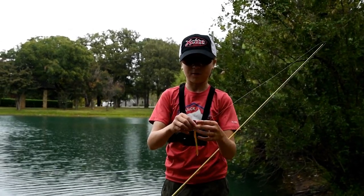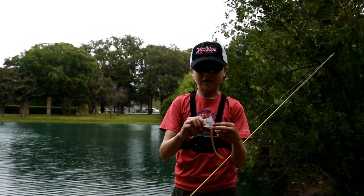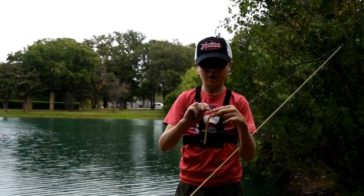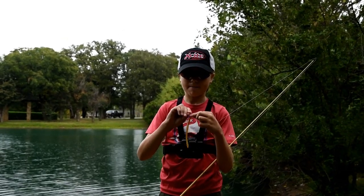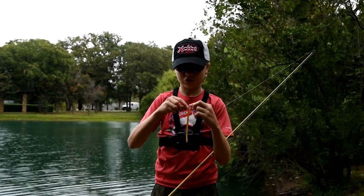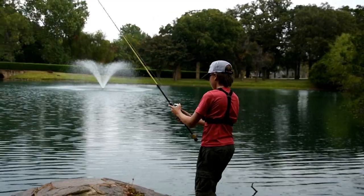And this Slim X is durable. You can see this is not a very common color. It's kind of a more unusual color, this thing that I have right here, but the bass are munching, guys. The Xcite Baits, they did so good on this thing. They have pretty much perfected the straight tail worm. I tell you, I love this thing, guys. I love it. So good. Has such good action. It's just nothing else you could ask for. They are straight up munching it.